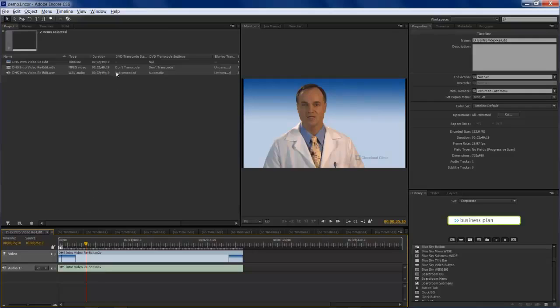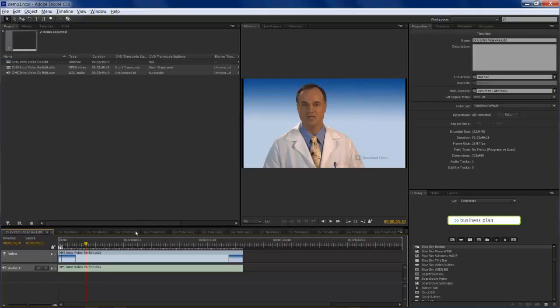But you'll notice one quick thing here: remember before how it said untranscoded here, and now it says don't transcode. The audio still needs to transcode, but it takes just a little bit of time. That's not too long. But the important thing is the video doesn't need to transcode. So it should be able to burn much quicker this time. But we want to do the same things we did last time.